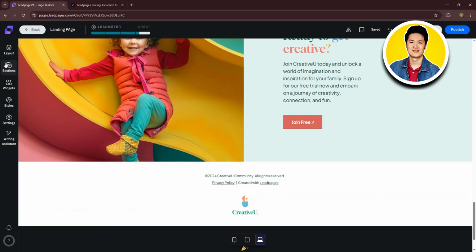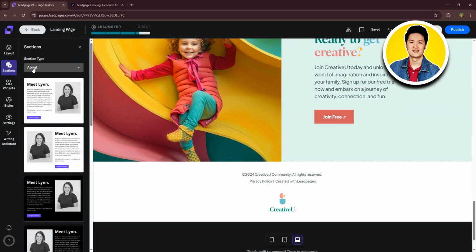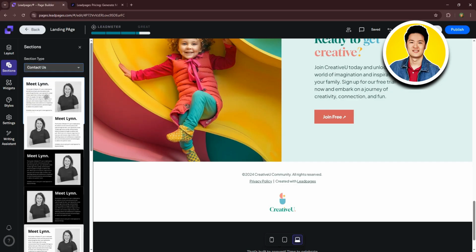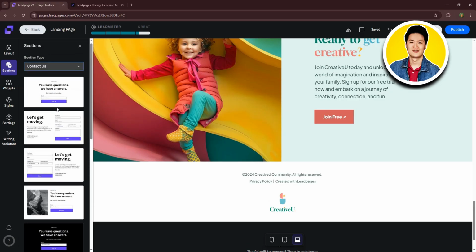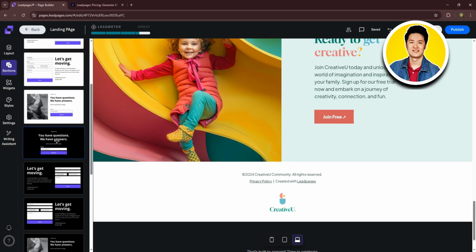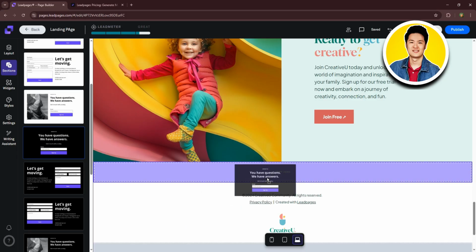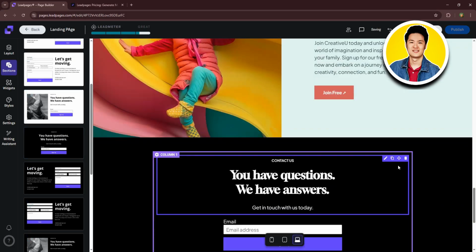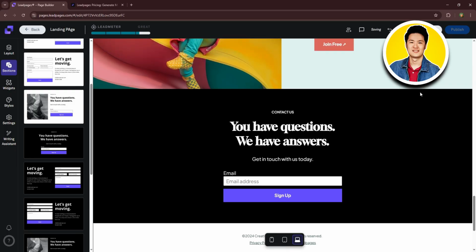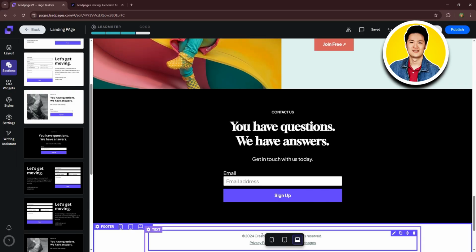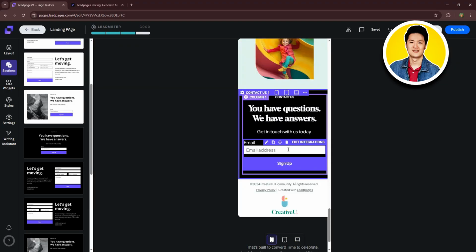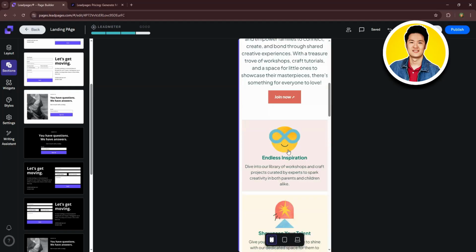And if you go over to sections from the left panel and select a section type, then from all of these options available, scroll through and drag the one that you like onto your page and it will be added right away. For instance, let's go with this one. And as you can see, the new section has been added onto our page. From the option on the bottom, you can switch between mobile, tablet, and desktop view. Then scroll through the page and see how it looks like on different devices.